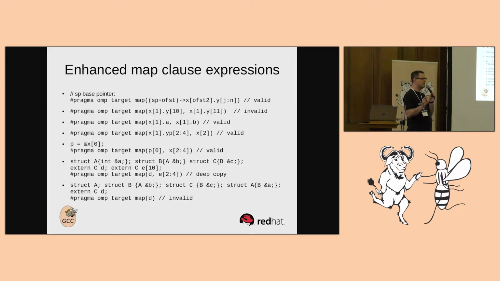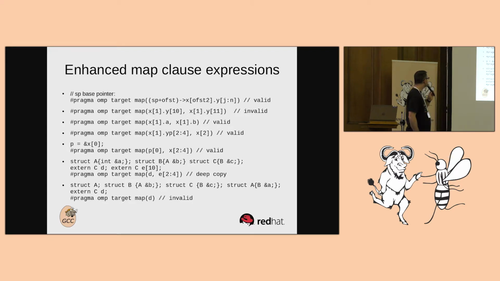The second case is invalid because you're mapping two elements of the same array, which you can do only together, like an array section, or it has to be mapped before, because otherwise it would be separate mappings, and you can't do that. But you can do actually that with array elements. In that case, the implementation can choose whether it maps the whole structure or just allocates the whole structure and maps just those two elements, or it can rewrite the structure so that it's smaller and has just those elements.